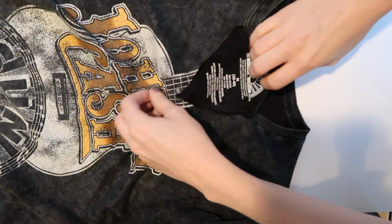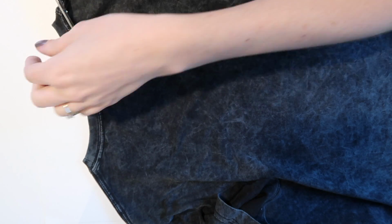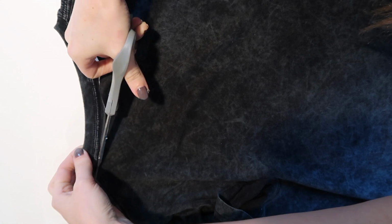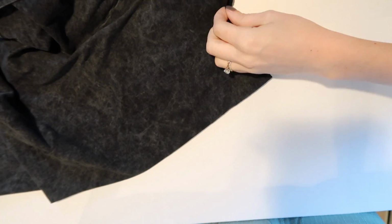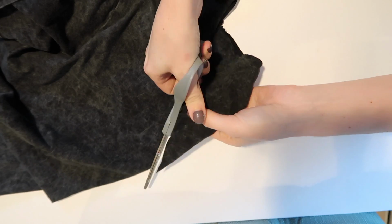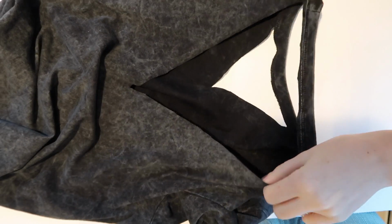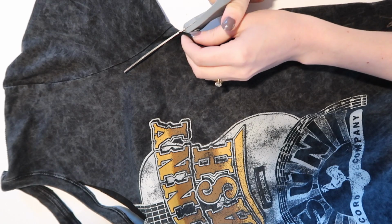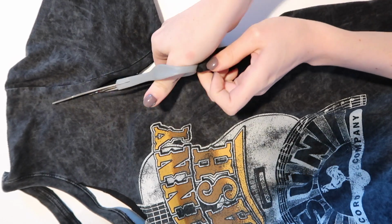Moving on to the back of the tee, I'm going to do the same thing, but this time I'm going to cut the triangle about double the size. Since the hole is bigger, sometimes I find it easier to do this one by cutting along the collar first, then folding the tee in half from the back and cutting a single cut up to ensure that both sides are totally even. Next, I'm going to cut off the sleeves to make this a tank top. It's totally up to you how thin you want your straps to be.